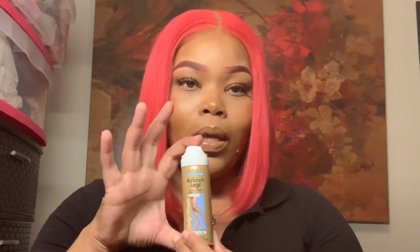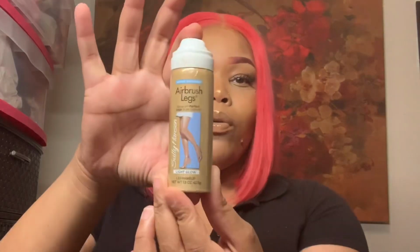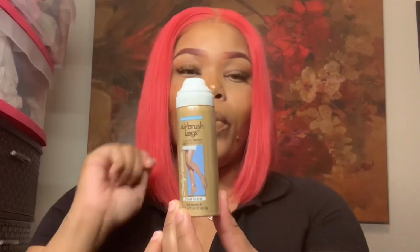I did go in with a little bit of my airbrush spray. I sprayed it on my lace, and I actually brushed it on my wig cap too, and I just put a little bit extra in the middle of my middle part. But that's all I actually did with this unit. I hope you guys enjoyed it. I did use this for flyaways also, but that's about it. I really do like this wig, you guys.